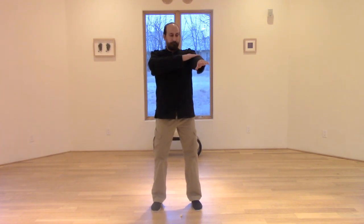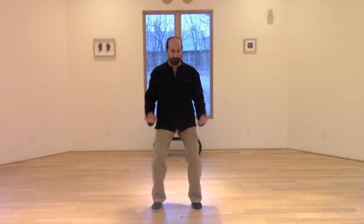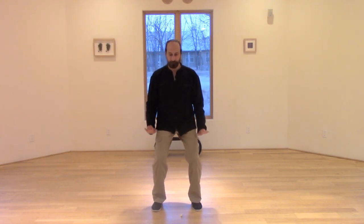So just feel the flow coming up from the earth, up through the feet, ankles, knees, hips, up the spine, up the shoulders, elbows, wrists, fingers, and out the fingers. Then as you exhale, this is as you breathe in, as you exhale, pulling it in, sinking down. And just get this flowing movement, breathing in, rocking back to the heels, breathing out.